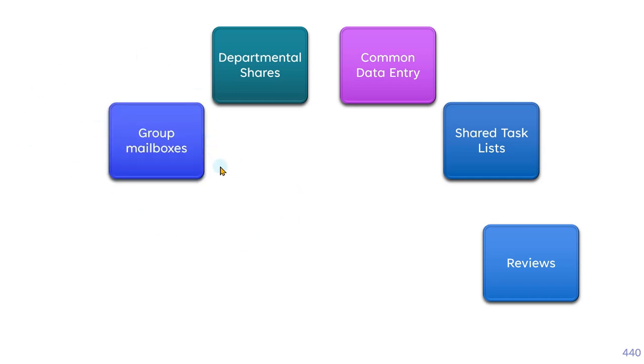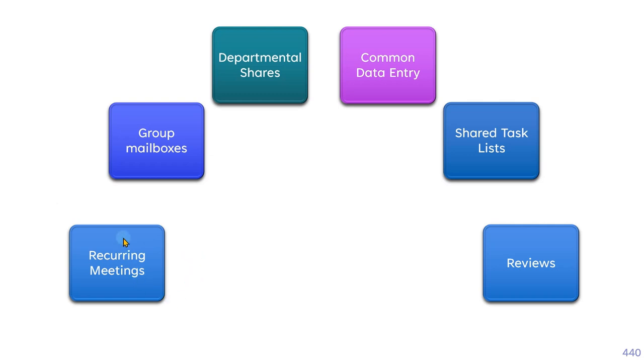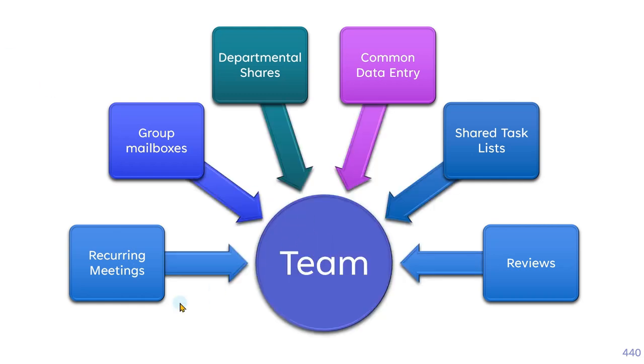Group mailboxes, a shared mailbox, multiple people handling, whether it is for procurement, recruitment, whatever. Multiple mails coming, many people looking at the same mail, nobody knows who is handling which. Do that in Teams. And recurring meetings. The moment you are about to create a recurring meeting, stop. That's a mistake. Do it in Teams. So all these are use cases for Teams. None of them are formal projects.